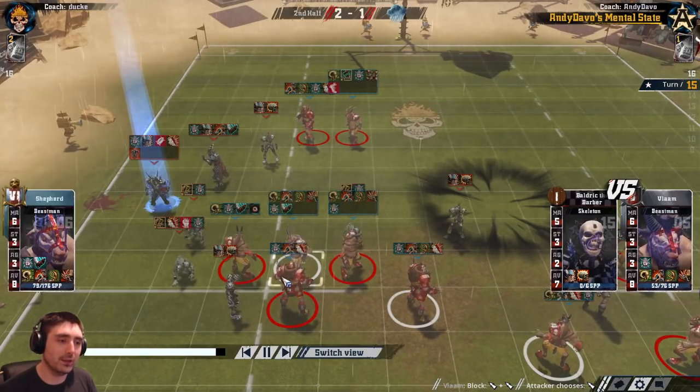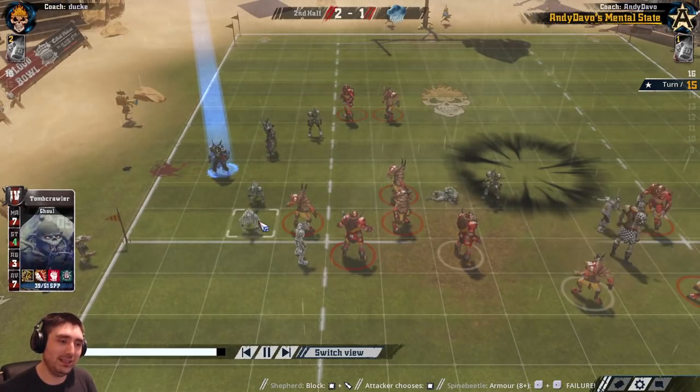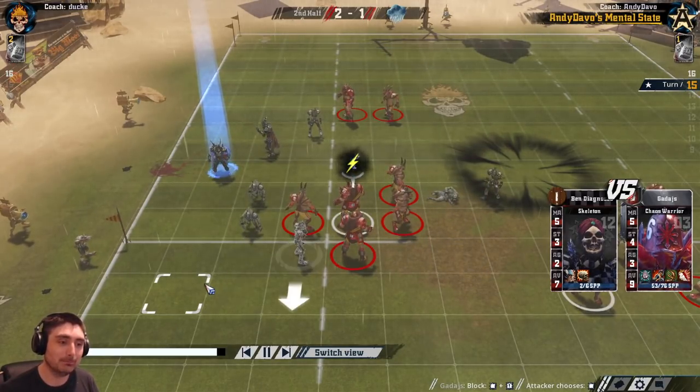And then we've got 2 dice on this. But what we haven't managed to do is put any pressure whatsoever on the ball. At best, there's a little tiny bit of pressure on this guy here. It's just, unfortunately, a little too late.